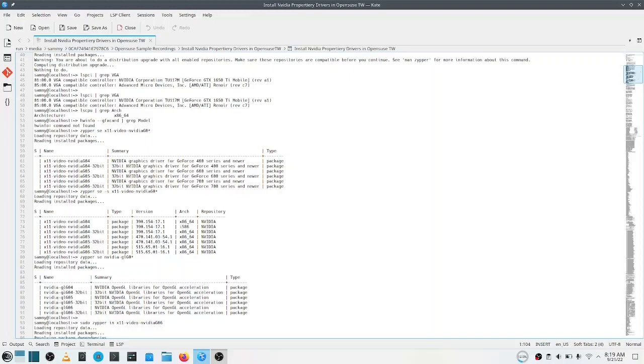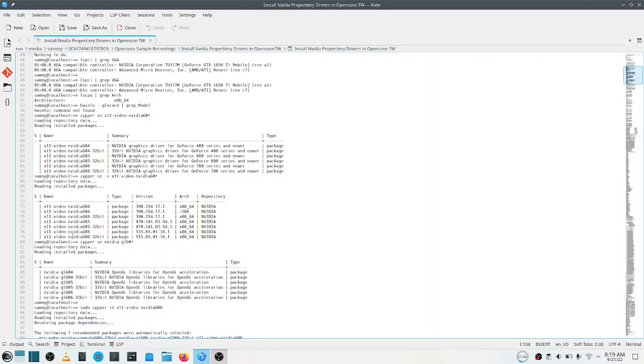So they have got the names nvidia-gl-G04, G04 32-bit, G05, G05 32-bit, G06, G06 32-bit. So the names are similar and they correspond with the names of the NVIDIA driver. So if you install the NVIDIA driver G04, you have to install the NVIDIA GL G04 OpenGL acceleration library or the acceleration setup.